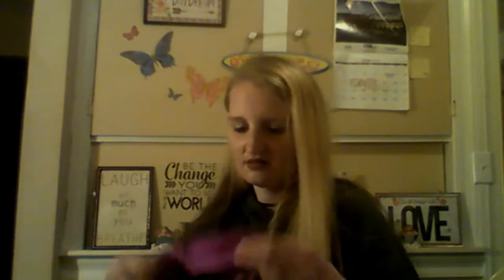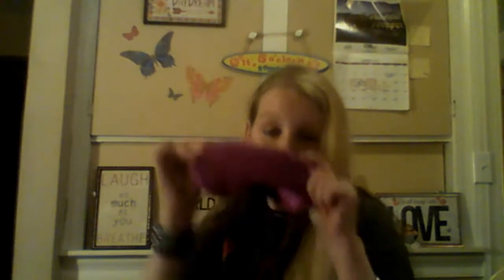So, oh, this is the packaging. It's plastic, you know. So, it's really soft. So, the outside. Oh, that's really soft, you guys. So, what I was going to say was the outside of this is 100% mulberry silk, 400 thread count. Kind of smells funny, you guys. A little bit, but not bad. I mean, I've gotten worse, so it doesn't smell that bad. Now, the inside of this is really, oh my gosh, you guys, it is really, really, really soft. I can feel it from just, yeah. The inside is 100% pure and natural long strand mulberry silk floss.